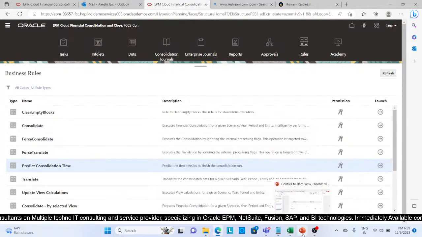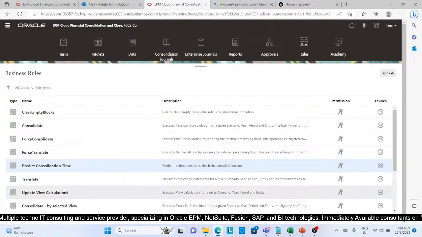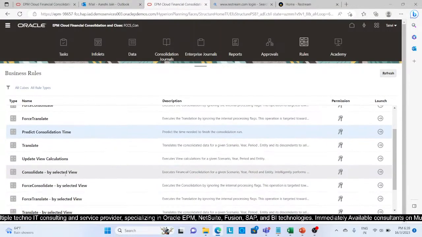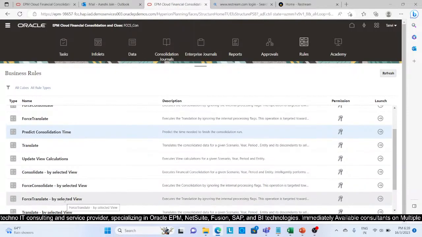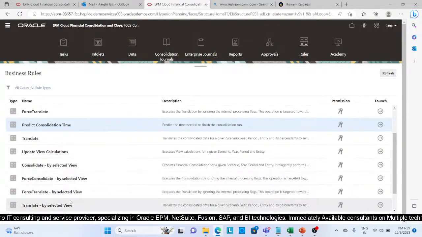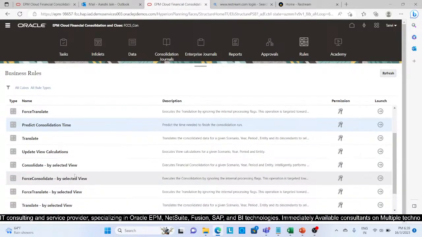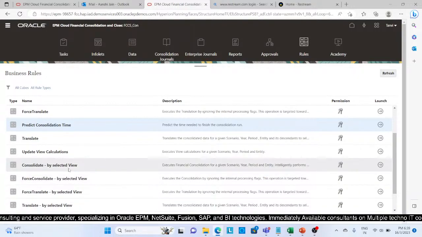The options which we would have got by enabling this are consolidate by selected view, then force consolidate by selected view, then force translate by selected view, then translate by selected view. Okay, these four options are enabled. We can say we got these four rules because we have enabled this option.